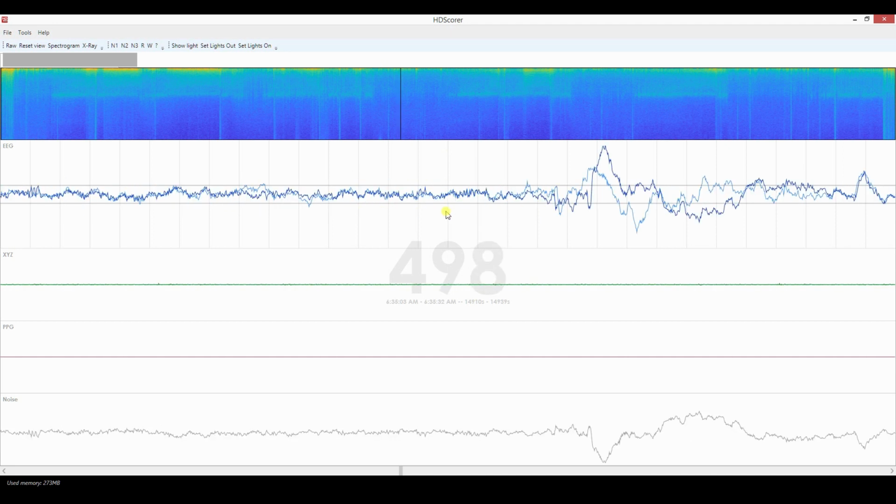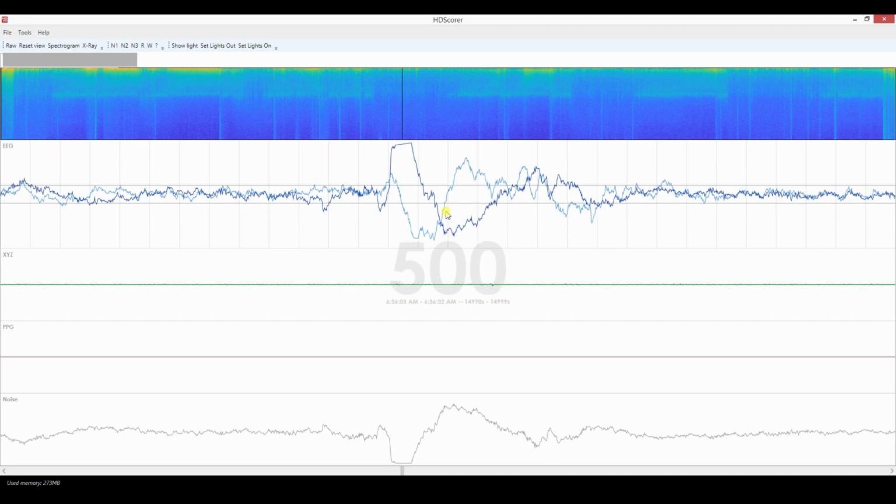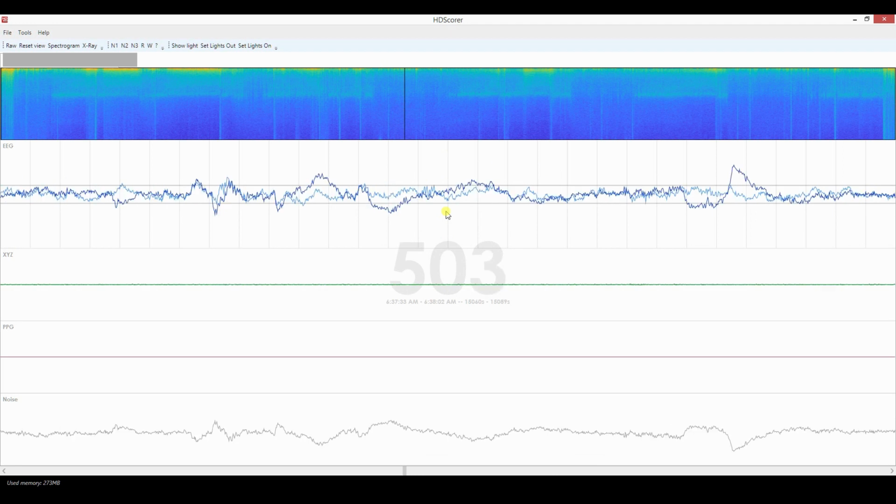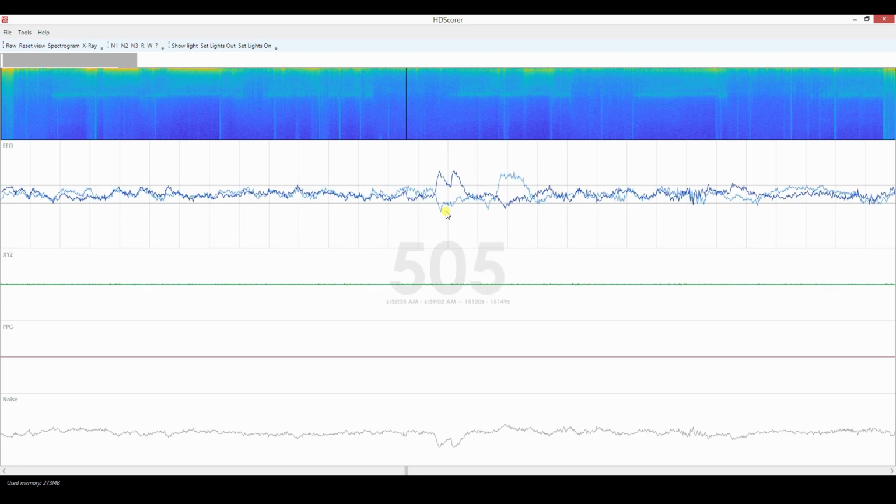And this is an interesting subject because she has these zigzag waves. They're everywhere, basically. And fortunately, her spindles are strong enough that you can still see where the spindles end and begin. But she does have a lot of background activity. And that's just her phenotype. I don't think anybody really knows what that means. But these are clear eye movements.